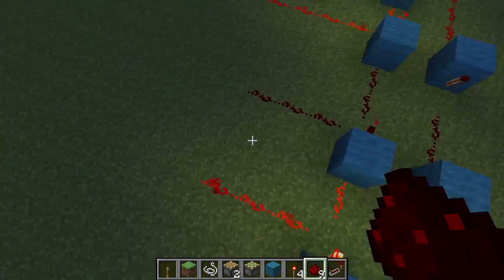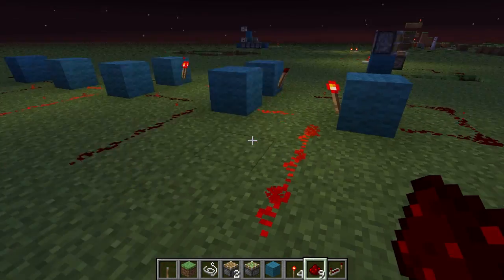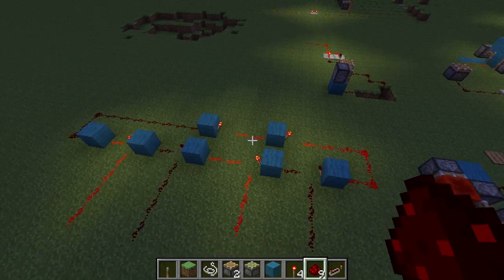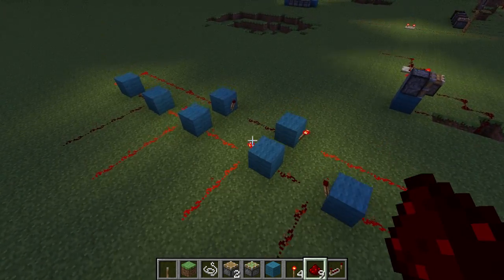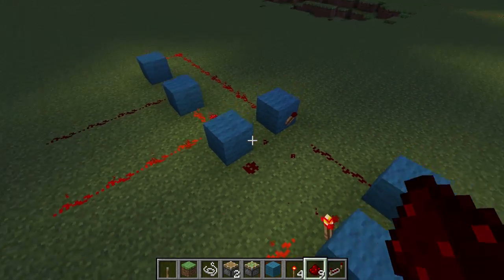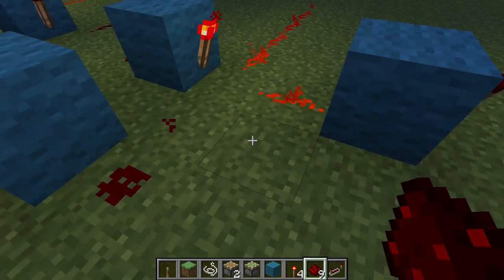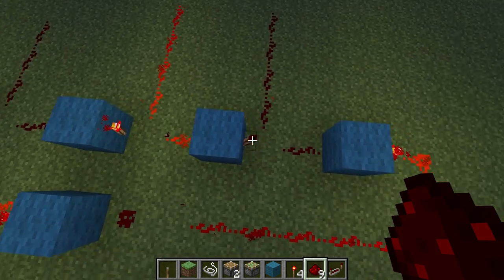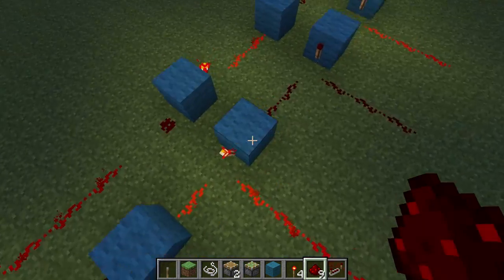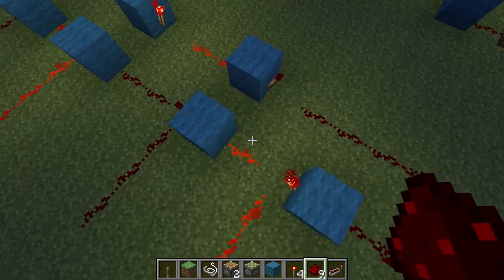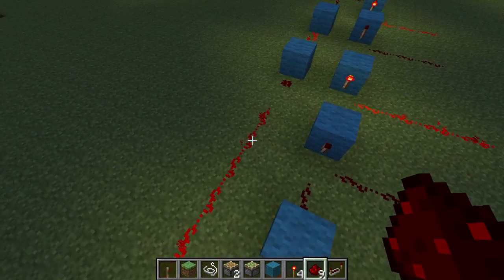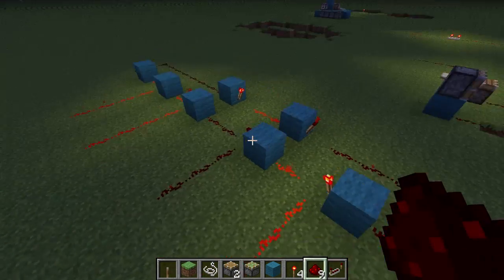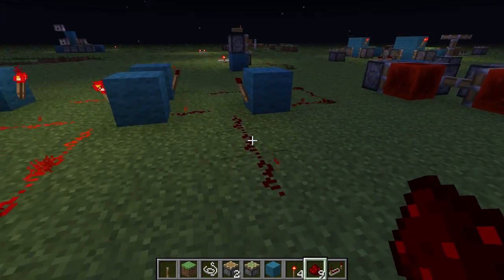So this output right here will light up every 7 ticks, because this is a 7 tick delay. Is it a 7? 1, 2, 3, 4, 5, 6, 7. Yep, this is a 7 tick delay. There might actually be 2 circuits going around here. Let's break it for a second and just see why that one shouldn't be lit up. Yeah, so why is that one off, on, off, on, off, on? Alright, so as you can see there, this one will light up every 7 ticks.